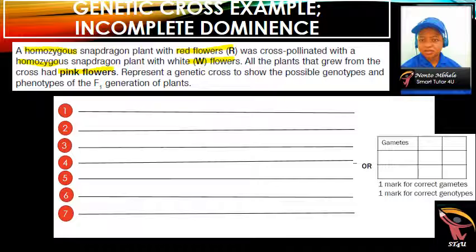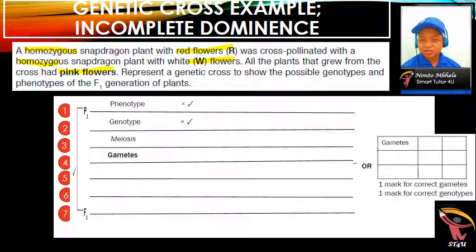So, as I've told you, in your answer sheet, you need to count for yourself 7 lines and write numbers 1 up to 7. So you've done that. What's next? You write P1 and F1, and then on the first line you write phenotype, second line genotype, third line meiosis, fourth line gametes, fifth line fertilization, sixth line genotype, and seventh line phenotype. So my grade 12 learner, listen, if you do this, it is rare that you make a mistake, so make sure you do as I'm telling you.